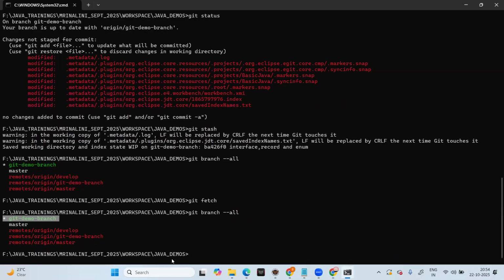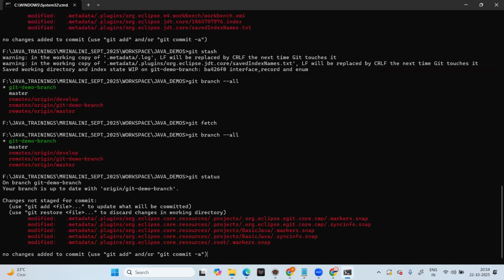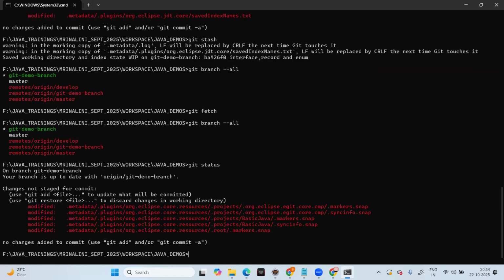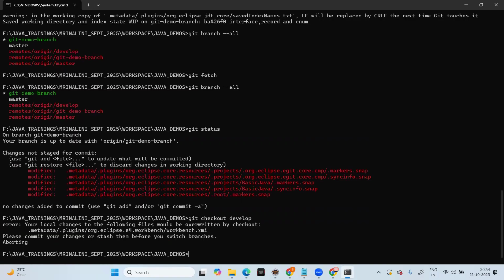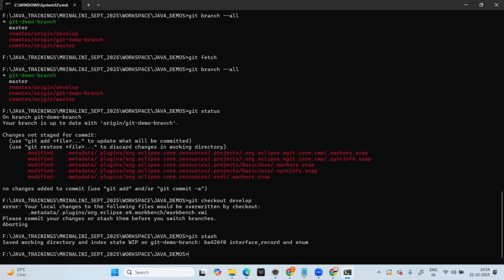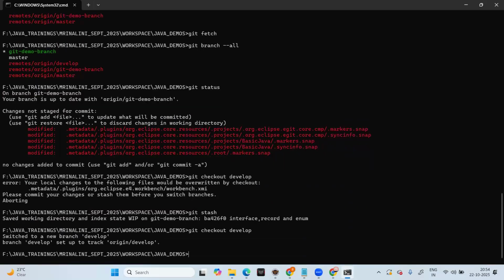So now if I check the status, currently it is on the git-demo branch. So let's check out the branch first. How to check out? Git checkout develop.